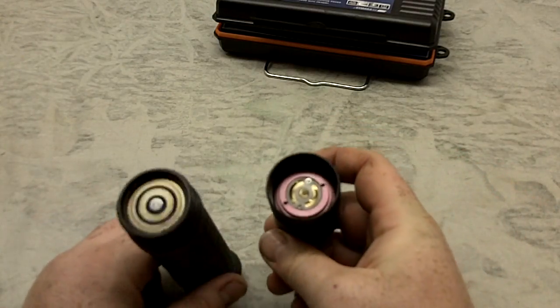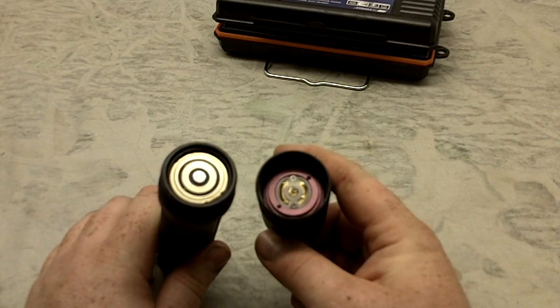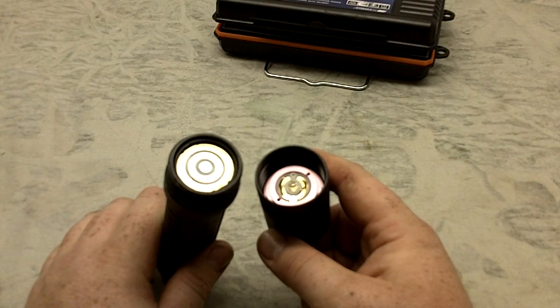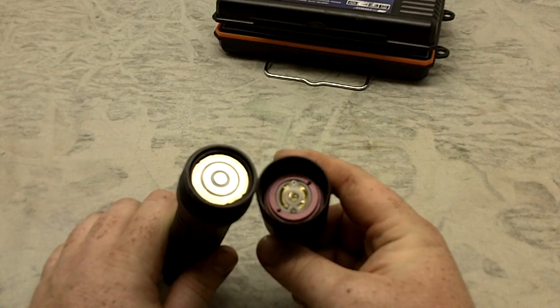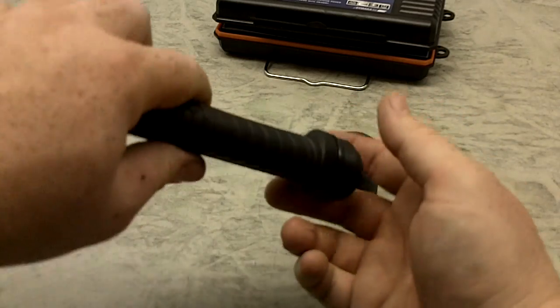This is when you open up a flashlight and you see this sort of quality and finish on the inside. It's one reason I went back to JetBeam after they came out with this and not the Phoenix version, after having that JetBeam RRT3. It's just a fantastic light. The finish, the fit, everything about it.